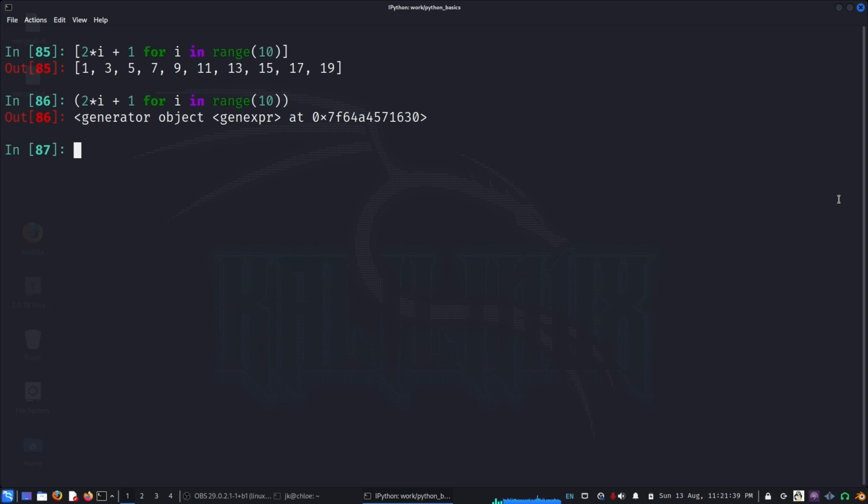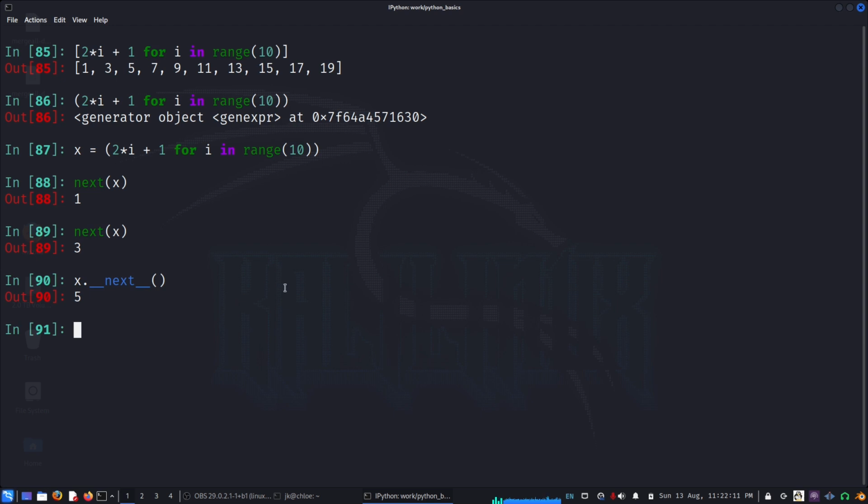So this is an iterator itself. Generators are iterators, their own iterators. As an iterator, it gives only one element at a time. So we can assign it to x, and if I say next x, or x dot next, this is the easy syntax, and it actually internally calls this one.